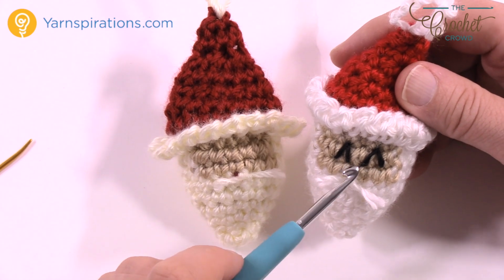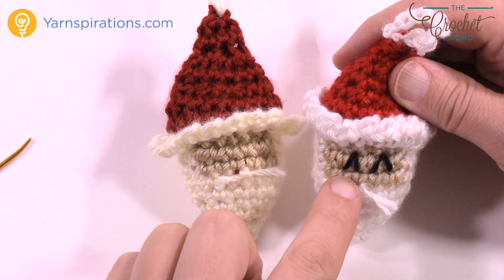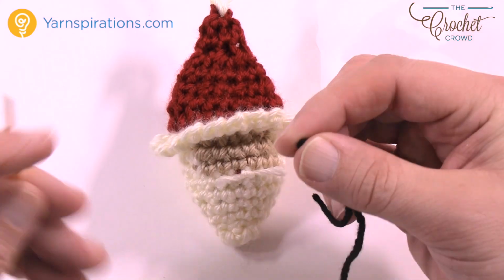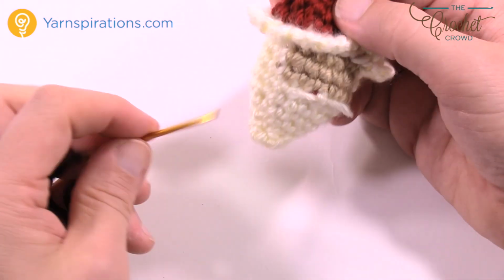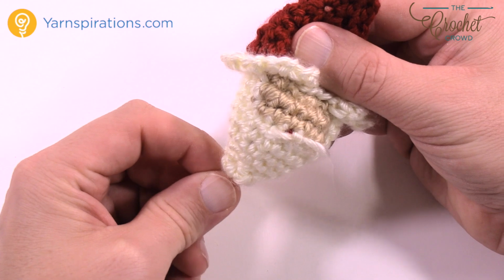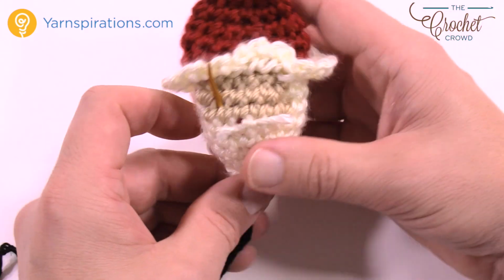So we're gonna do that now with your yarn, and we're gonna just try to eye it up to match it to the center of his face, as you see. So what I want you to do is just put this into a darning needle, and the other side I'm just gonna let it be, and I'm gonna drag it up through the bottom of this, and I'm gonna come out where I think that the first eye should be.